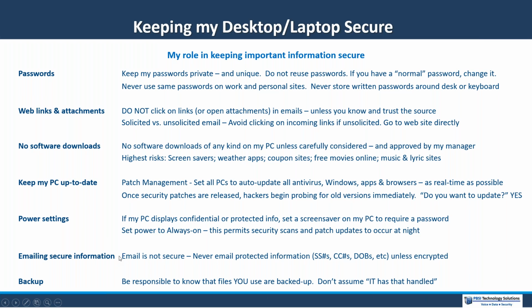So one other key here, email is not secure. Anything we send by email, whether it's from Outlook, Gmail, whatever email source, there's no such thing as an email product that by itself sends email securely. Once traffic goes out through the internet, it's evaluatable. That's how NSA and other governments, and Google for that matter, are able to search emails for various things that they look for.